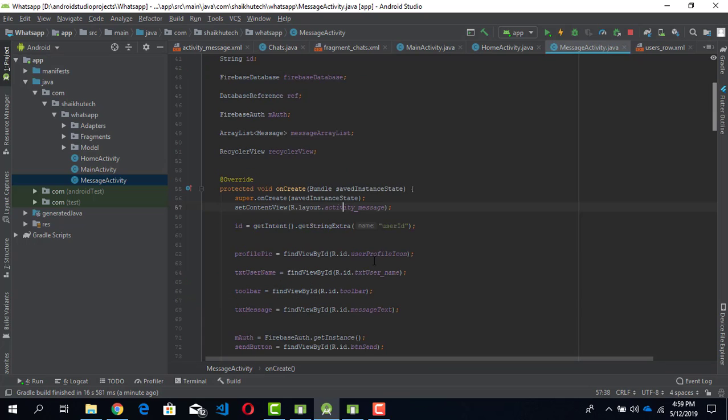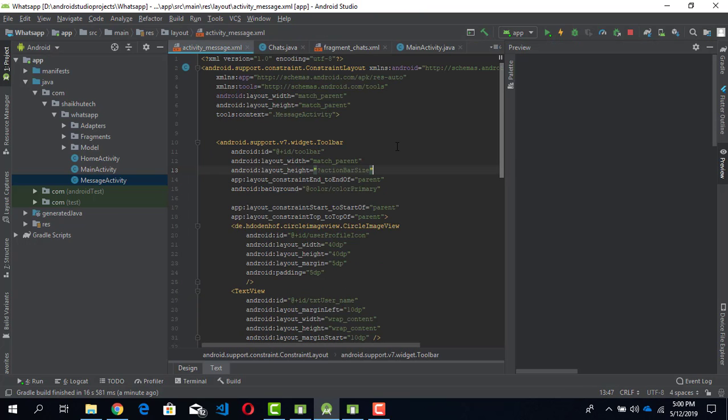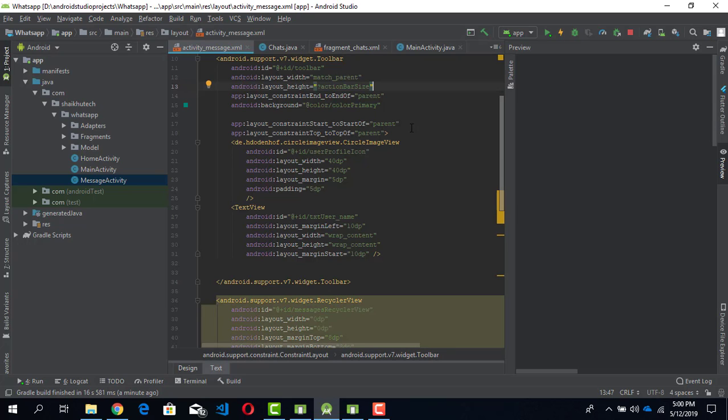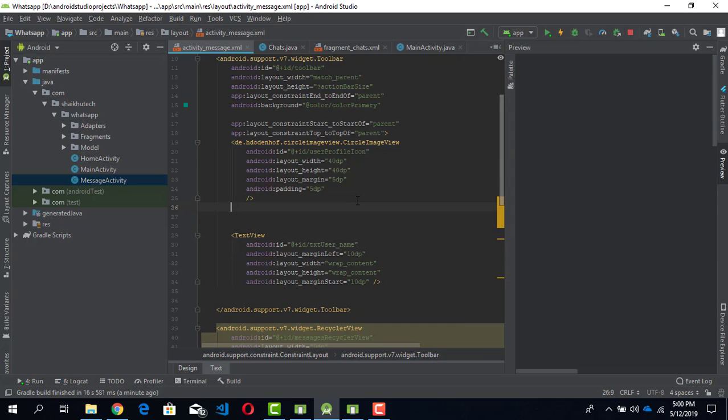and let me go to its layout. Inside my toolbar there are two, so I want another thing here. Let's create a linear layout here.